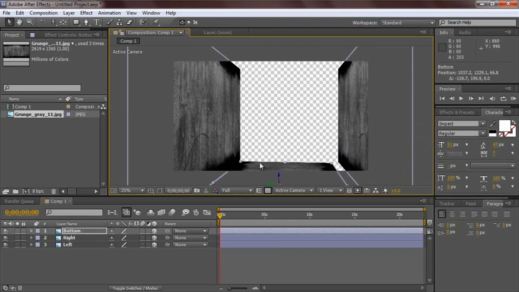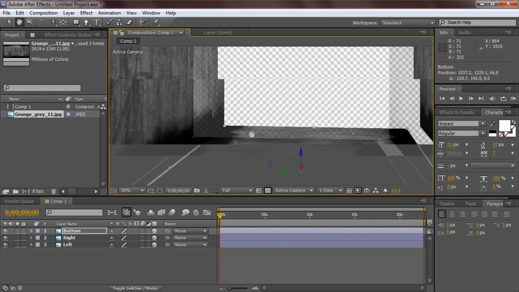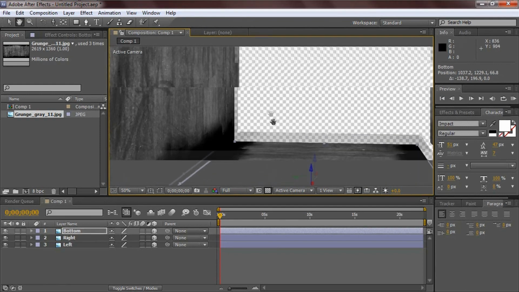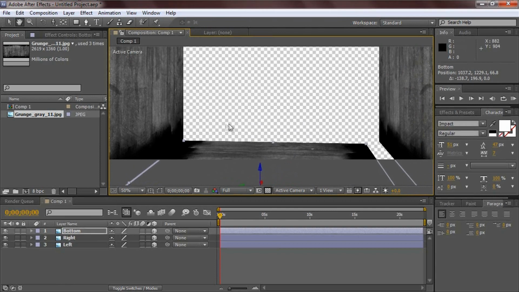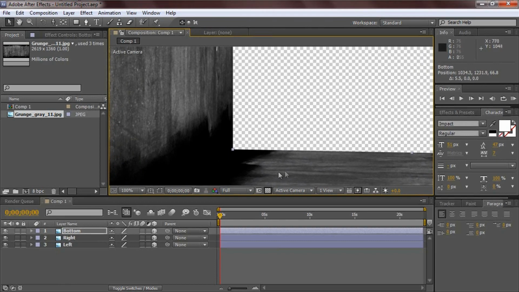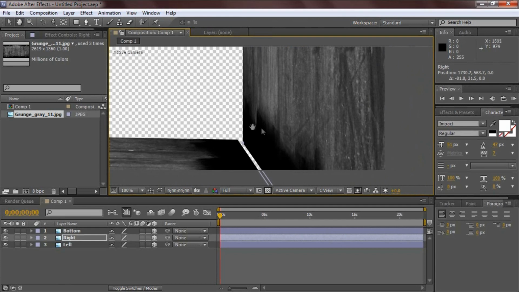I'm going to use my scroll wheel to zoom in, and then by holding space, I can move around by clicking and dragging. See that? That's awesome. So zoom, move around with the space bar and clicking, and let's match these up really well. So let's zoom in some more. Let's just match it up. It doesn't have to be perfect. Okay, that looks good. Now let's select this side, zoom in some more.